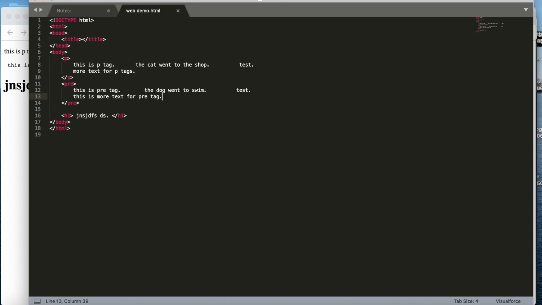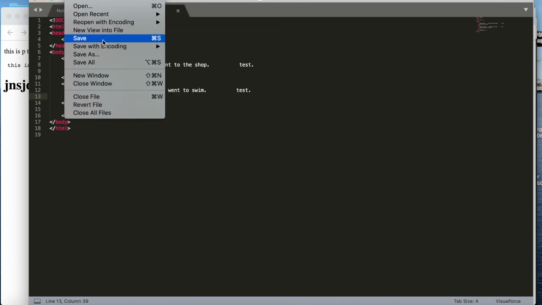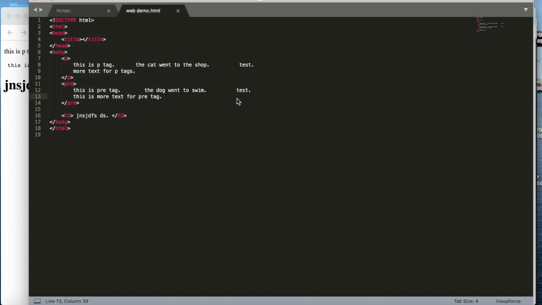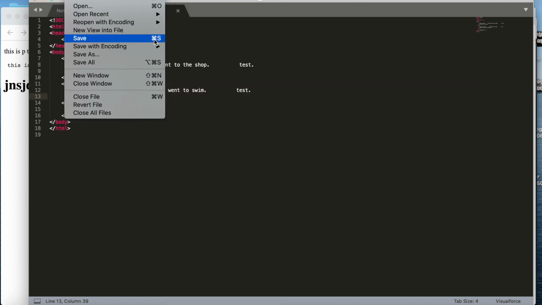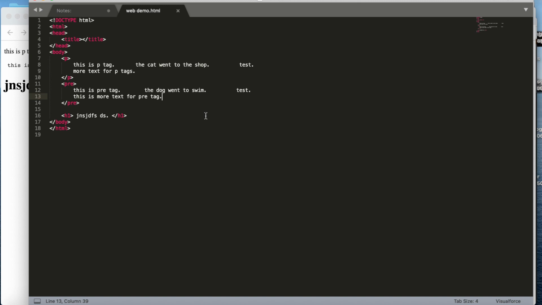Basically, you're trying to save. I'm just doing it the shortcut way, which is hold Command and press S, and it does the same. You can see it here as well. This sign here means Command. So Command S saves the file, just in case you're wondering what I'm doing.